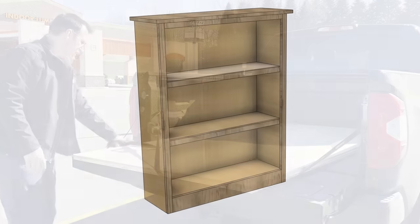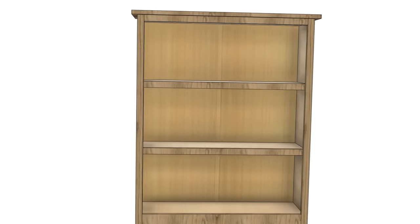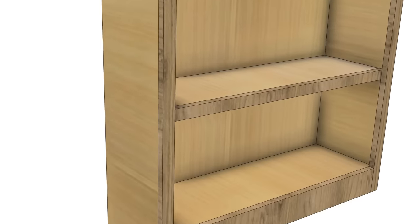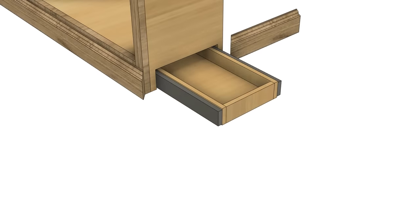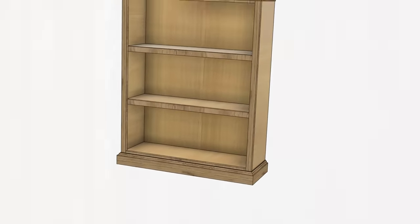Here's what I drew up in Fusion 360. This is a basic bookcase. Then to dress it up, I'll add some decorative molding around the top edge, and I'll do the same thing around the bottom edge. I also figured it would be cool if I added a hidden drawer in the bottom where she could hide the TV remote from her husband and see how long it takes for him to go insane.